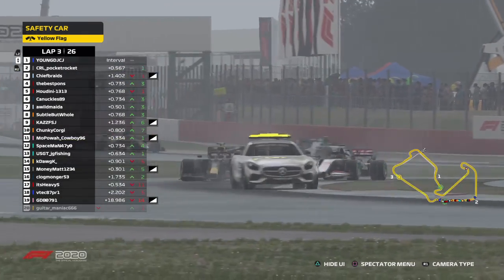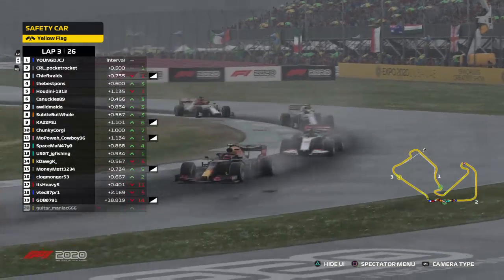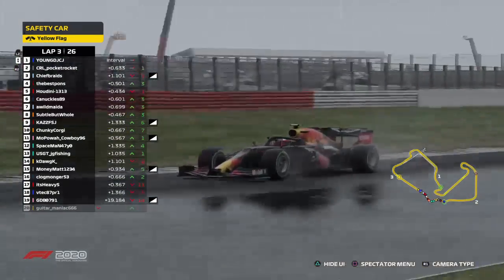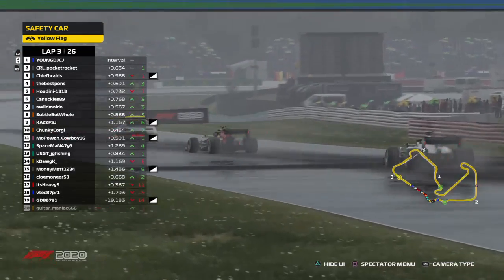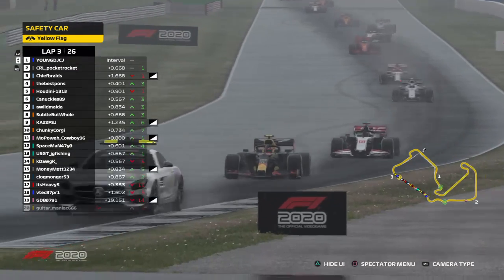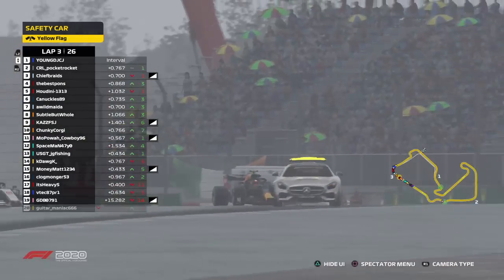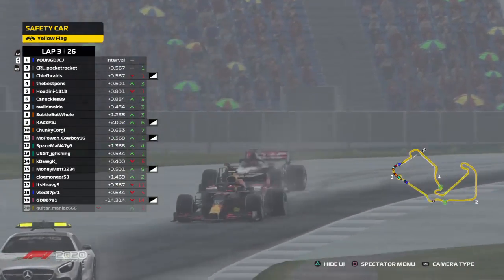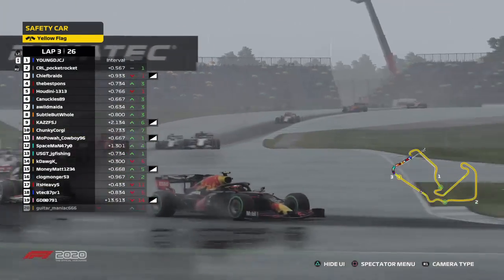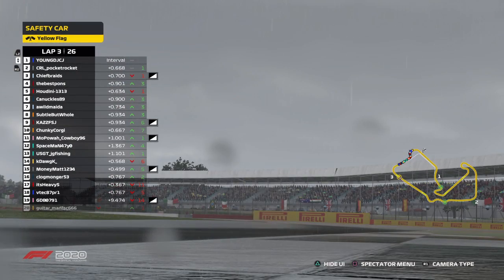The biggest losers, I should say, or the biggest movers downwards, are the likes of GDB down 14 positions, and It's Heavy, who are down 11 positions here in this race. And it's very, very interesting here. Let's see, is the safety car possibly going to come in this lap? The lights are still on, so I think we might get one more lap under safety car, as we're just going to have to wait for GDB to catch up. But at the end of lap 4, we should be going back to green flag racing to start lap 5 here of the Grand Prix. And we'll see how this all plays out for everybody once we do get back to green flag racing.